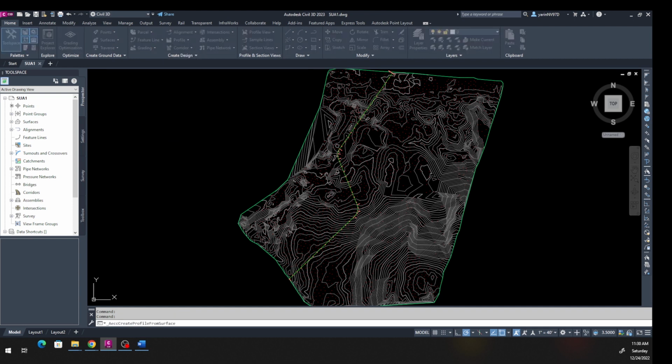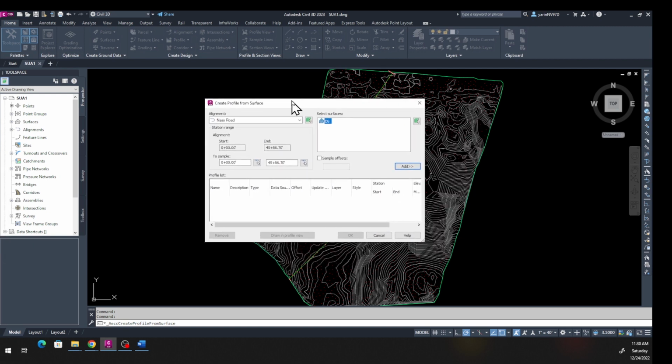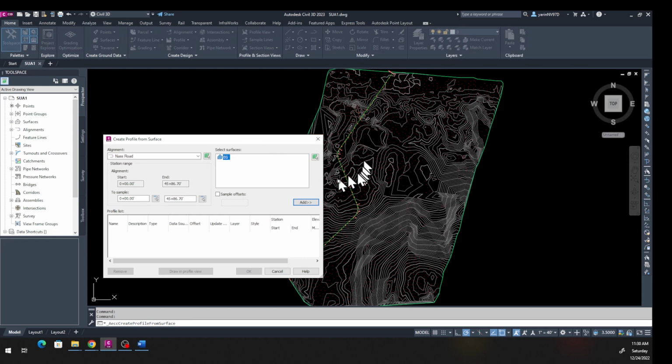And when you do that, you have another window. And in this window, for the alignment, we only have one alignment anyway, and this is it. That's what I named NAS Road. Whatever you have, you name yours. And then the existing surface is this surface, unless you have other surfaces in yours. Click there too.